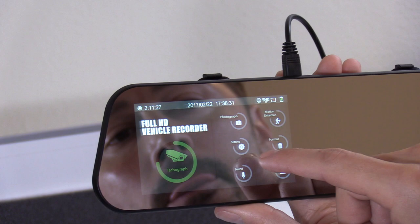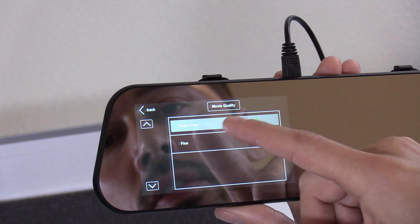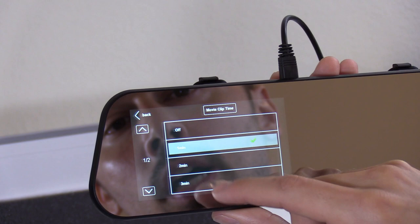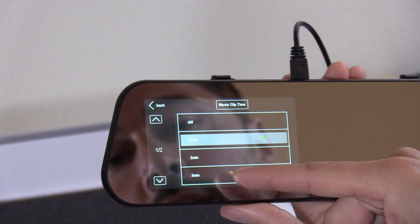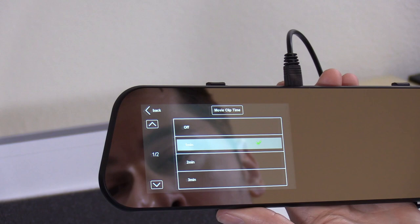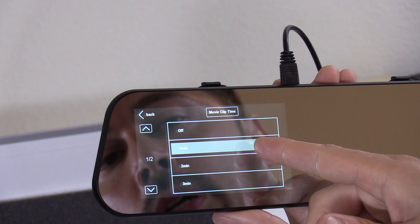I've got to go to settings to change some of the other settings like the video quality — I have it on super fine. The loop time I have set to one minute, so it records every one minute and then records again every one minute. That way you don't have to search through a long video file. If a car accident happened at the end of a three-minute file, you'd have to fast forward through it all, but with one-minute videos it's a lot easier to find your footage.